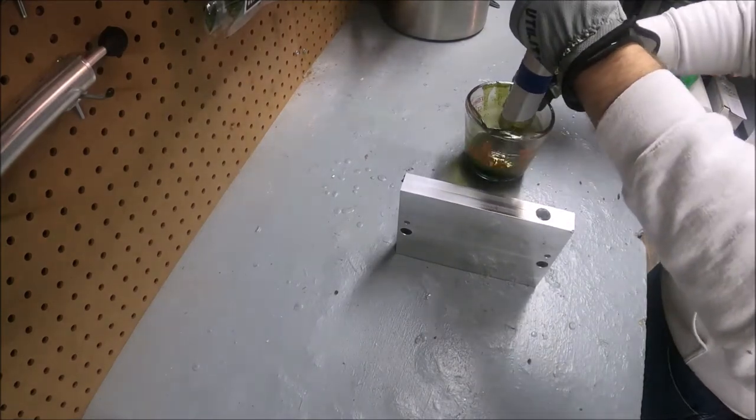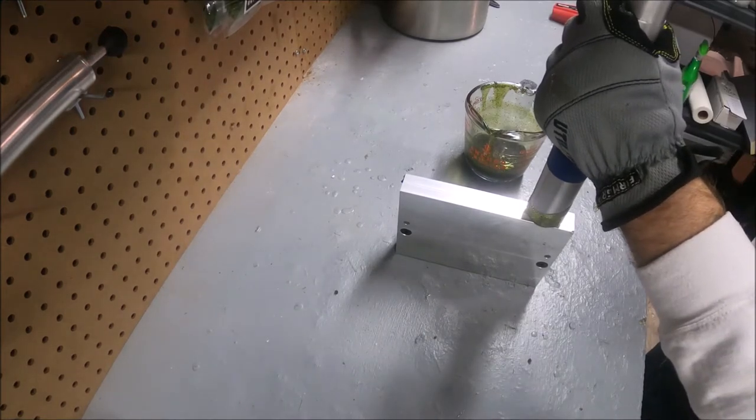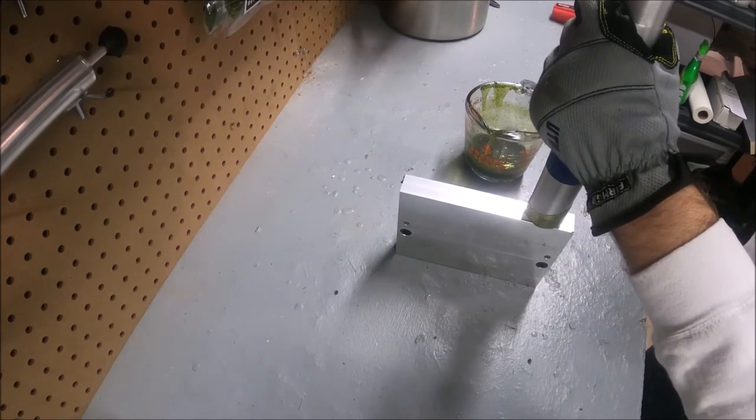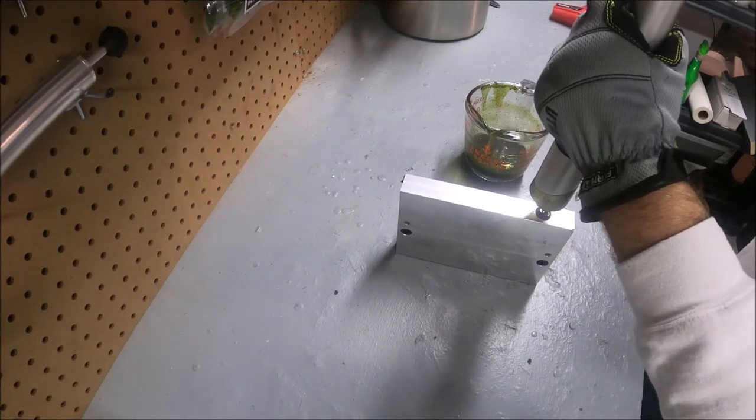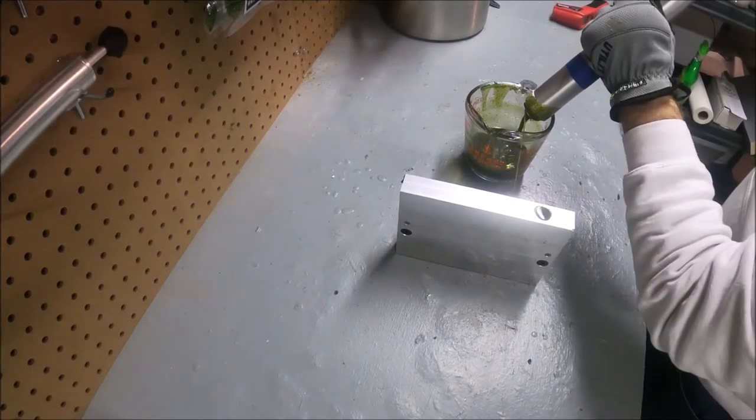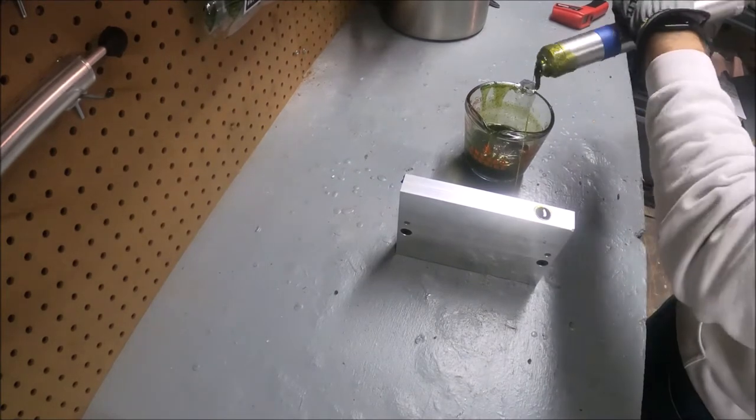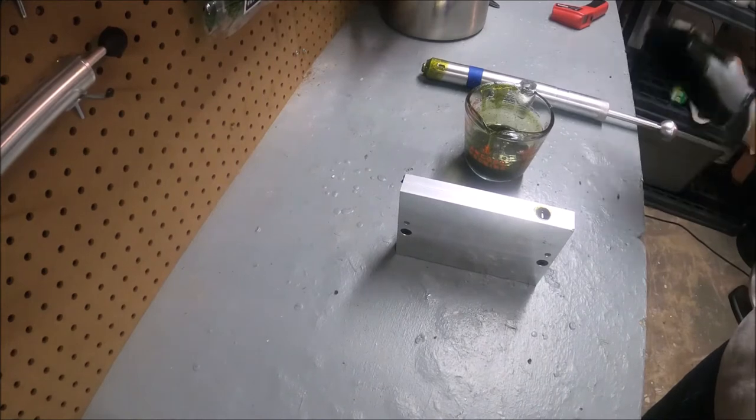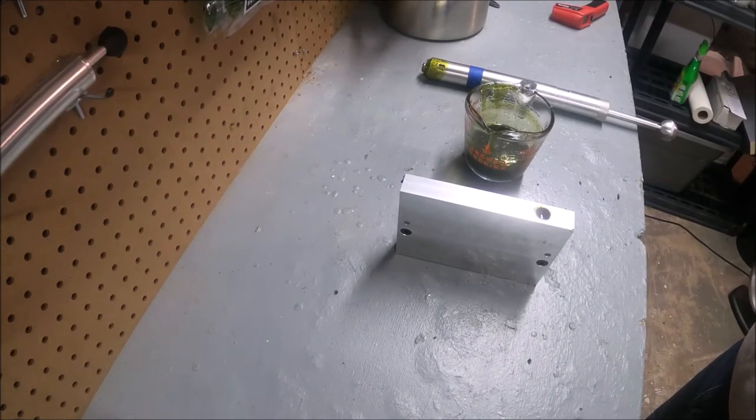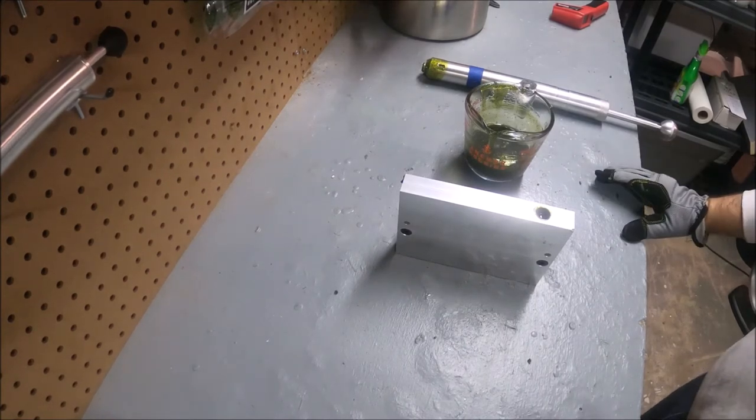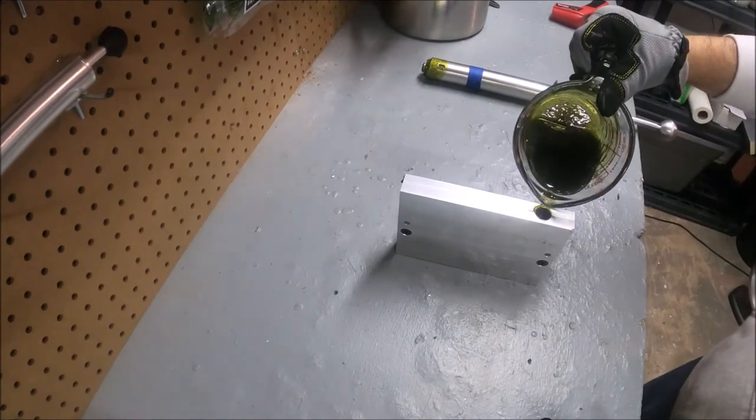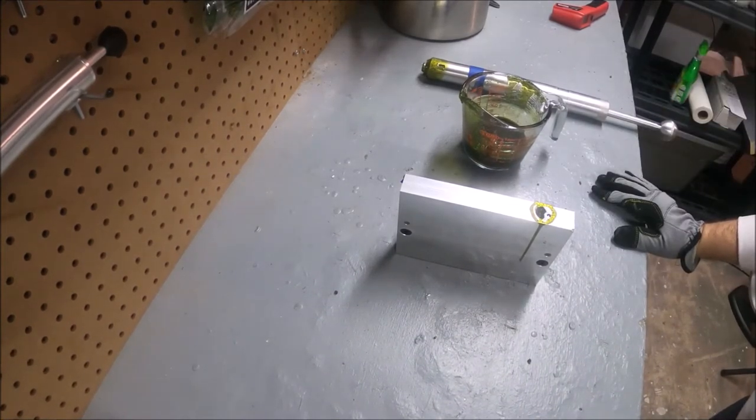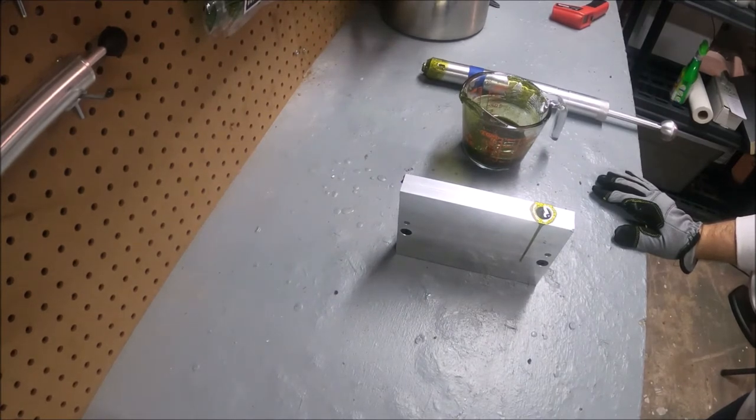Alright, so I'm shooting that Angling AI core shot mold. I just took the rods out because whenever I added the salt to this, like adding worm salt to any plastic that you're making, it's going to make the color cloudy. And because of that, you probably wouldn't be able to see the core color anyways. And so this is just going to be a solid five-inch stick bait. And another thing that I did notice was whenever I added this garlic salt, it put a lot of moisture in the plastisol, so I degassed it and heated it back up before I shot it. That's one thing you have to be aware of when you're adding salt to any of your plastics is it's going to make the color cloudy, and it's probably going to add moisture to your bait. So having a degasser is a handy tool.